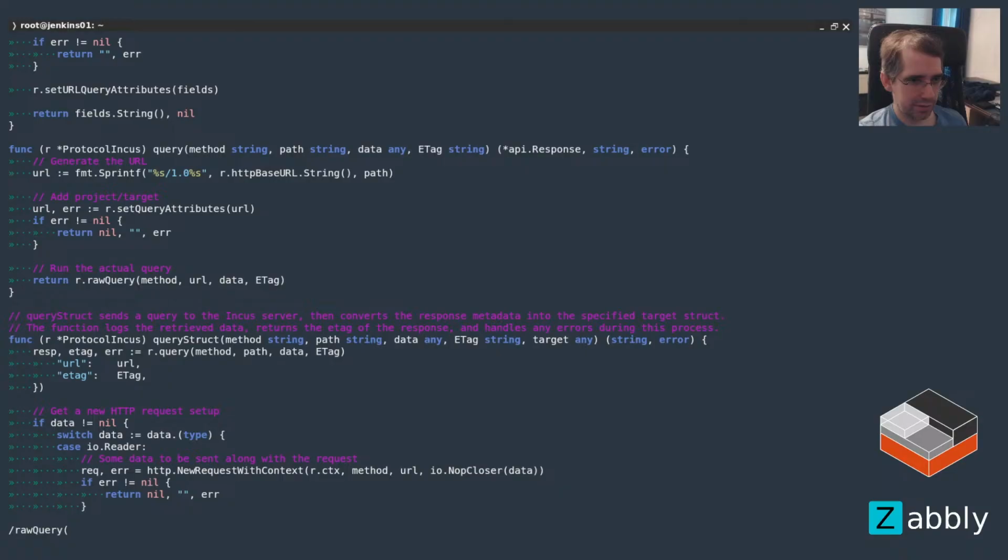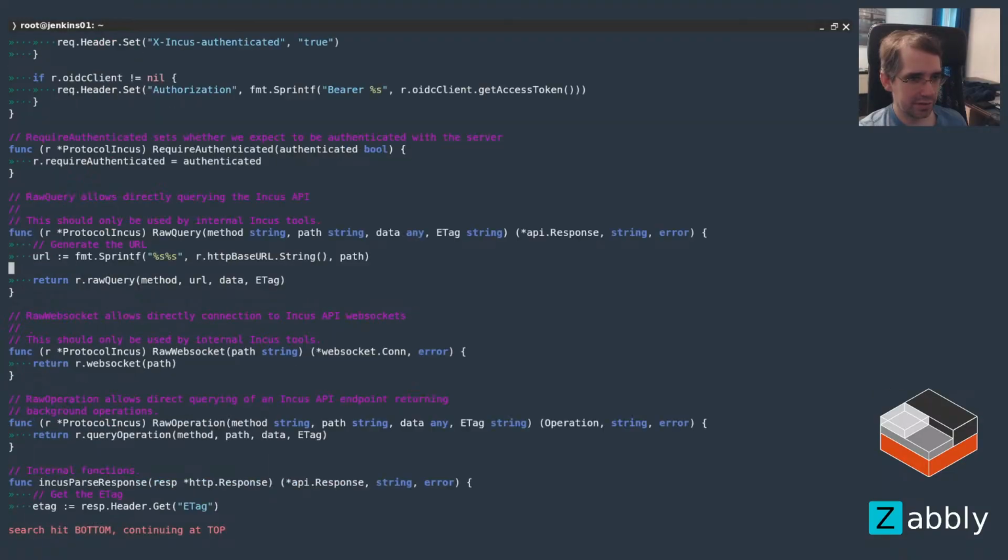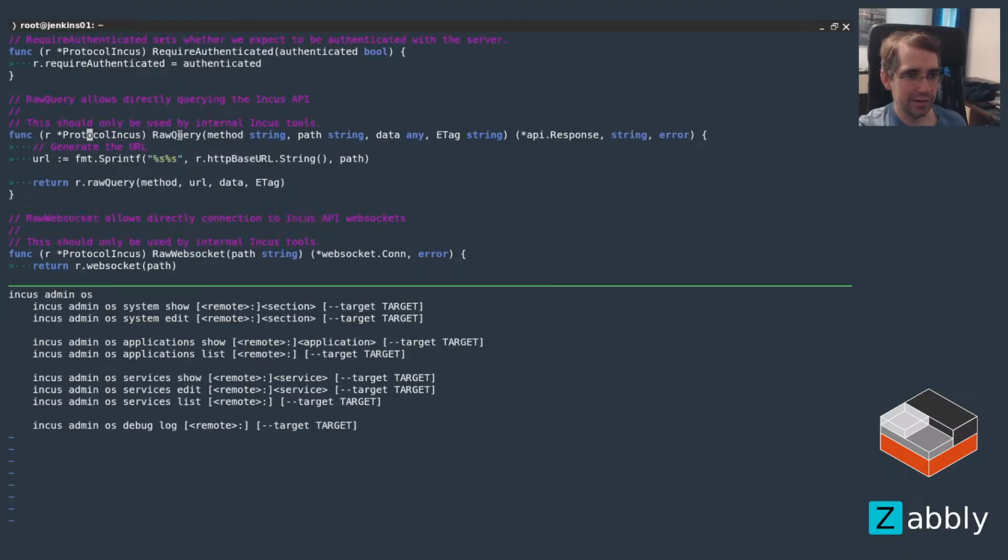Where's raw query? Yeah, raw query is here. So there's actually an exposed version of that which we can use, called raw query, and we can then unpack things from there. This will get us an API response, which is not exactly what we want. Actually, no, it's fine. That's what we want. And then we need to get the metadata section of that and then unpack it.